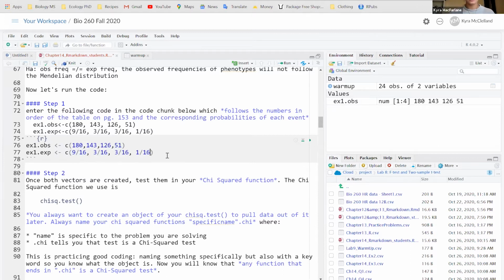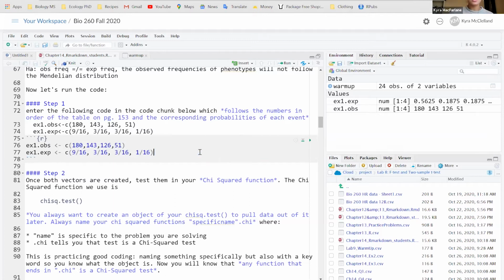I'm going to run this line now. So Control or Command, Enter. R translated those into decimals, which is totally fine. So we expect a little bit over half of them to be wild type, 0.18, so a little less than a fifth of them, which makes sense, right? 3 out of 16. So a little bit less than a fifth of them to have 1 recessive and 1 dominant trait. And it doesn't show, but 1 out of 16 to be 51.